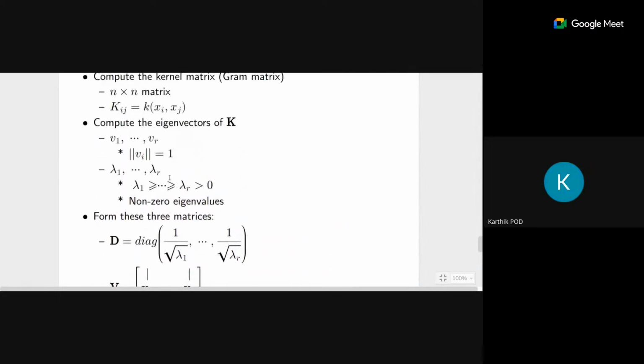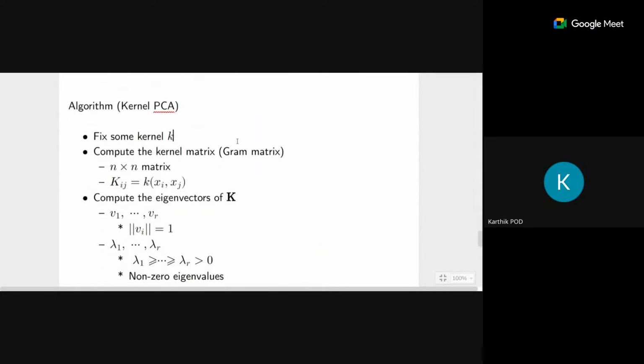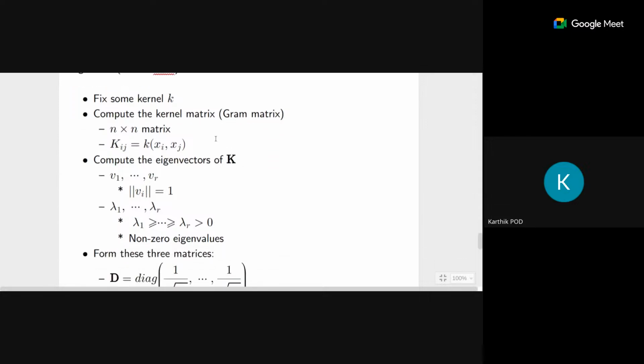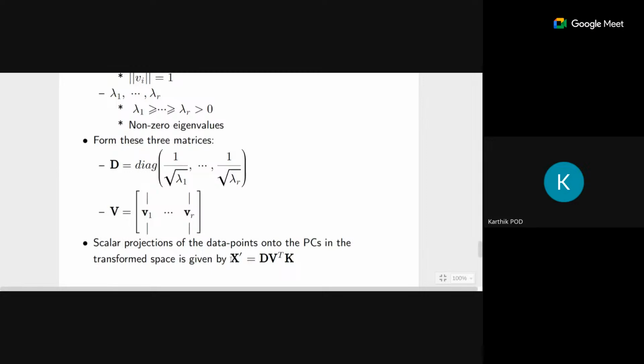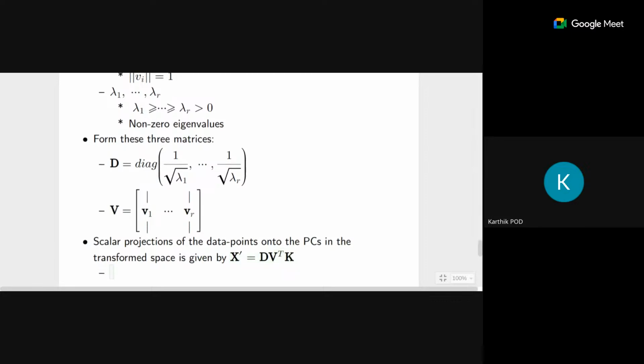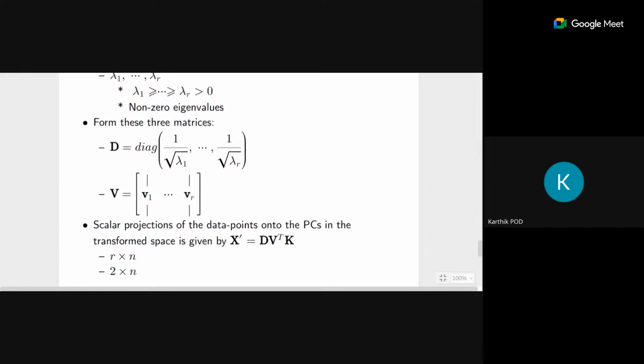Okay, it's a good question. I think something similar was asked last time also. Let's look at each stage. When you choose a kernel or compute the kernel matrix, you don't necessarily lose any information. But if you are going to retain only some principal components, for example if this is going to be r cross n, and you choose to retain only 2 cross n, then certainly you are losing information.